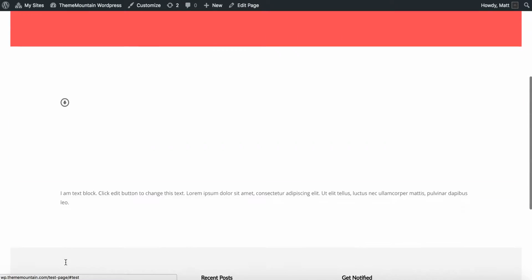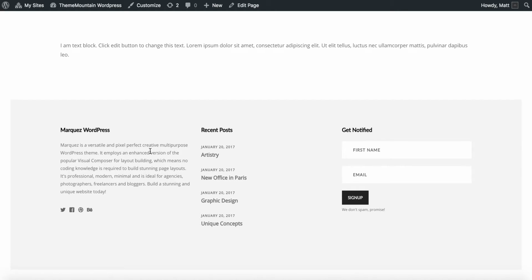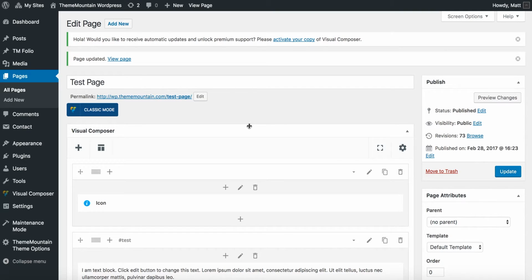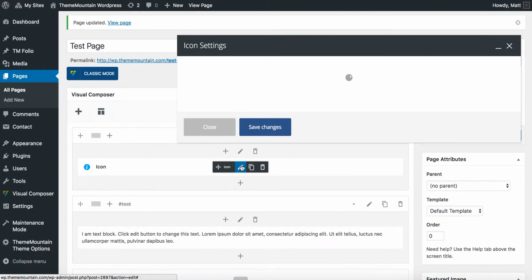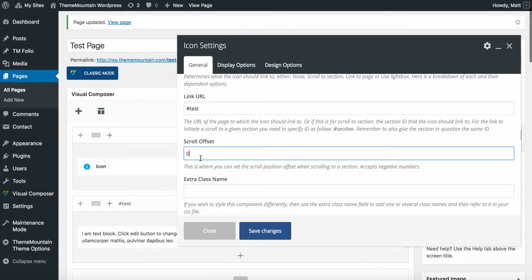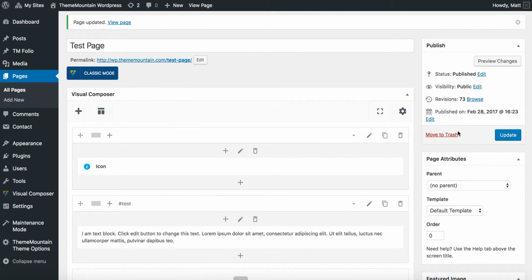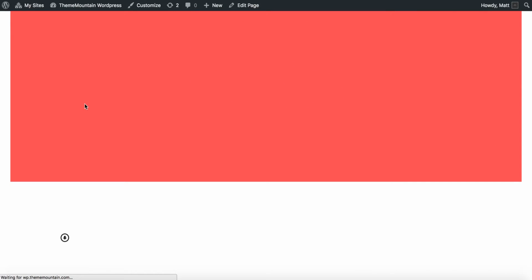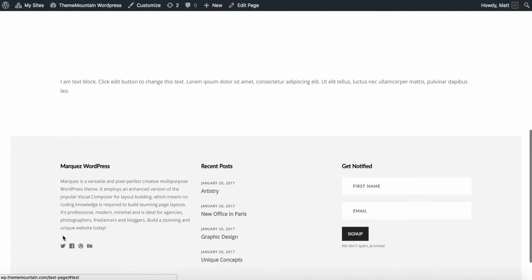Now that I click my icon, it will scroll down to the section here. Now, as I said just before, if I wanted the scroll to stop a little bit before the section, say 100 pixels up, this is what we could use the scroll offset for. So I'm going to go ahead and show you this. So I'm going to set this to -100. If we set it to +100, it would mean 100 pixels past the section. So I'm just going to go ahead and save that, and we can see how this works. Now that I click the link, it scrolls down, but it stops 100 pixels before the section. Again, play around with this and see how it functions, and it really depends on the design and what you're going for.